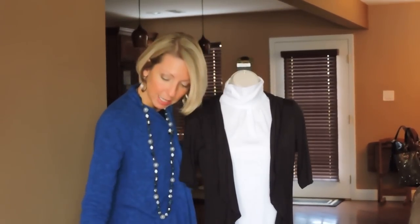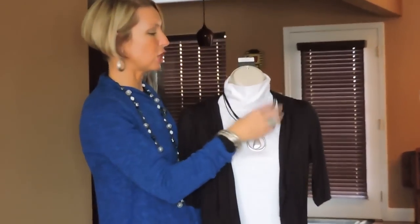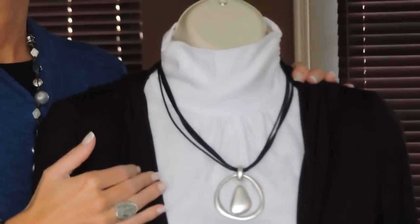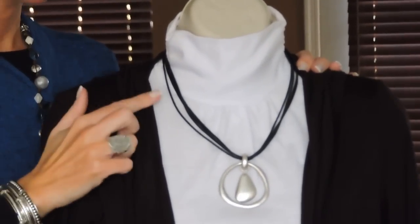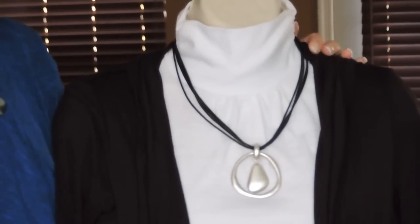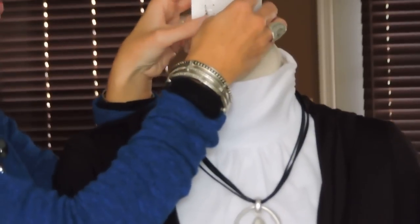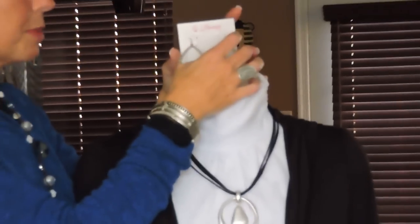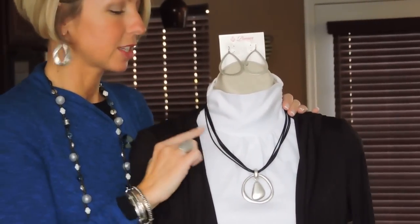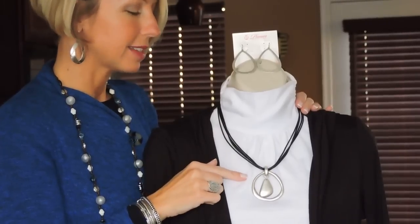So the first necklace I'm going to show you is our Easy Living necklace. Now this is a necklace that you might would assume that you would wear with a V-neck shirt, but you can certainly wear it over your turtleneck. Because did you know that a V-neck is the most complimentary type of neckline that you can wear. So when you put a necklace on that mimics that, you're gonna continue to mimic that complimentary look. I'm just gonna pair with this our Malibu hoops. This is one of our top selling necklaces. It's called Easy Living. As I said before, it's got an enhancer here that is matte silver.